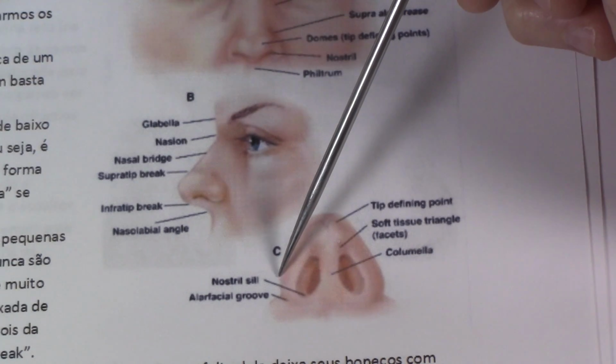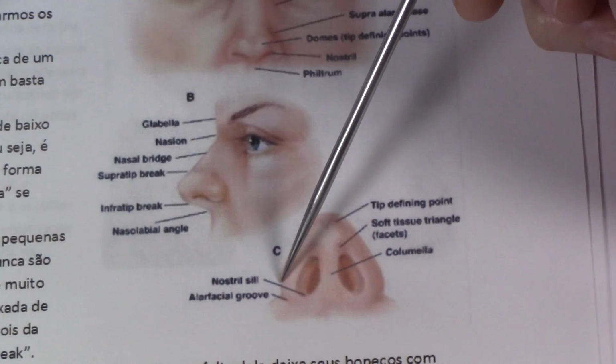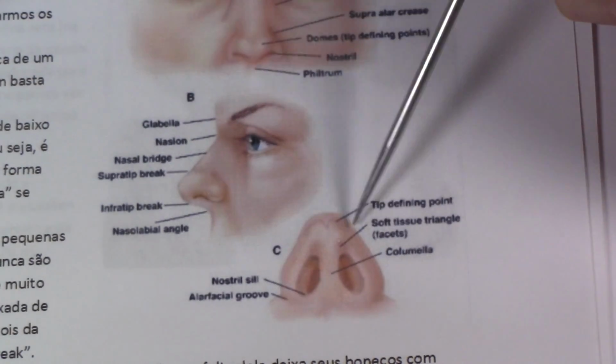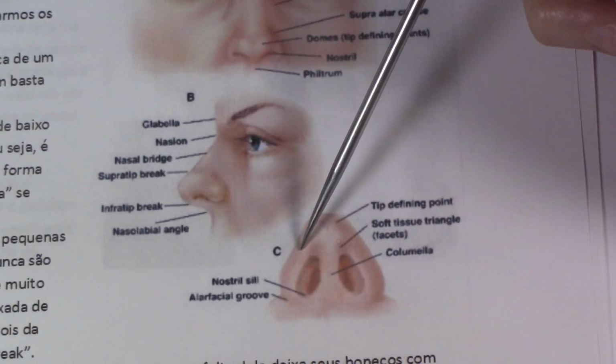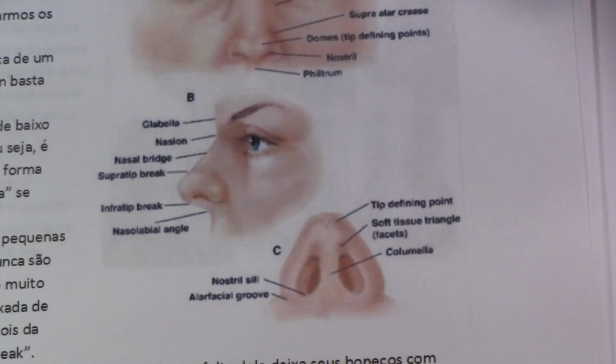I also like to look at the nose from this angle to explain. It looks like a mushroom. Let's call it a mushroom shape. Sometimes this part can be deeper, so like this.